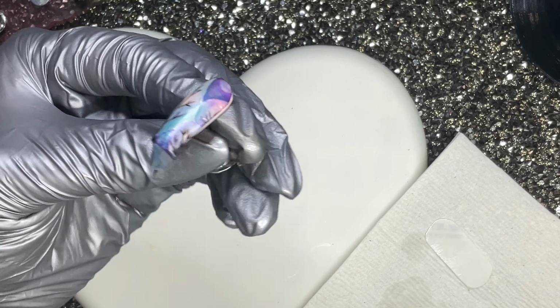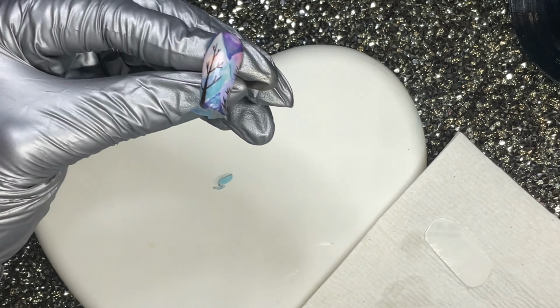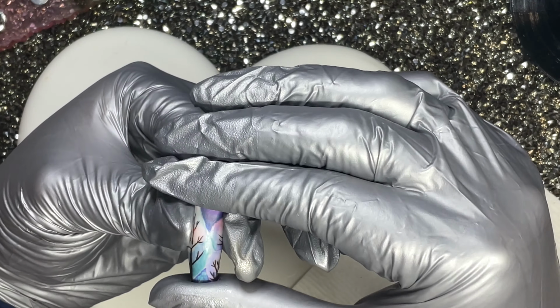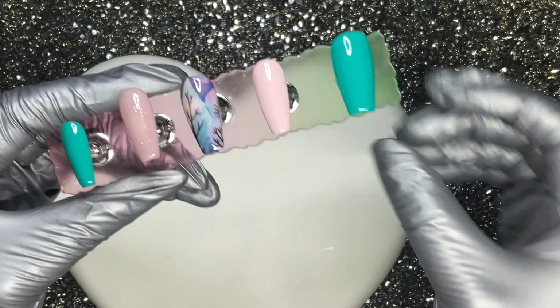So once I get that decal on the nail smoothed out, I'm cutting off excess, and I will go in with a nail brush and acetone to remove excess decal hanging off the nail. Now the decal did not fully cover the nail, and I have a plan for that, and you can see on the side there it did not fully cover.